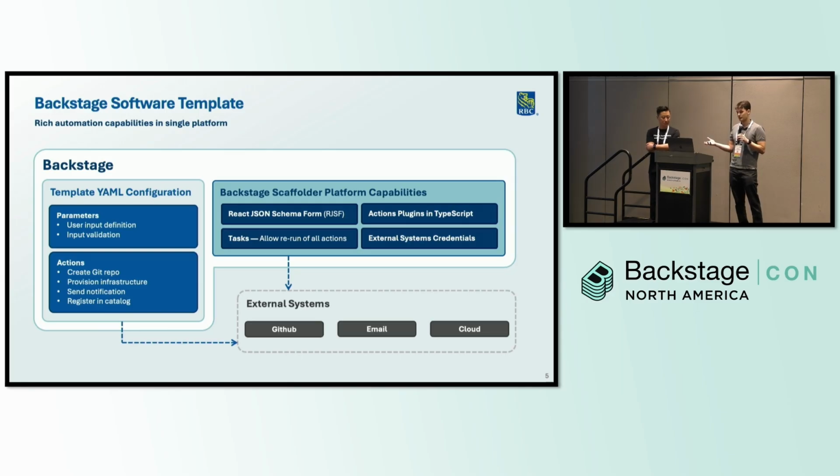Another key capability for the Backstage scaffolder is this library called React JSON Schema Form, which we're going to talk about a little bit more later. And this is essentially the library that allows us to generate dynamic UIs based off of these YAML templates. So when a developer goes in, creates a workflow, they don't actually need to write any front-end code at all. And then finally, we can connect to external systems. Obviously, it's through actions, but we can also inject secrets directly into our workflows. So connect to GitHub and email clients and that sort of thing.